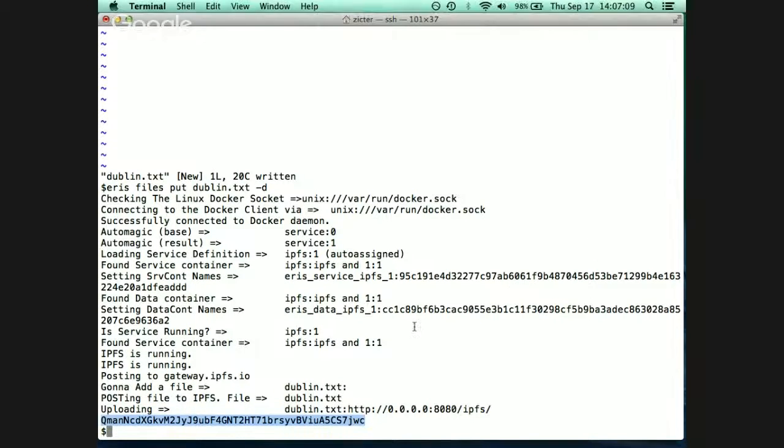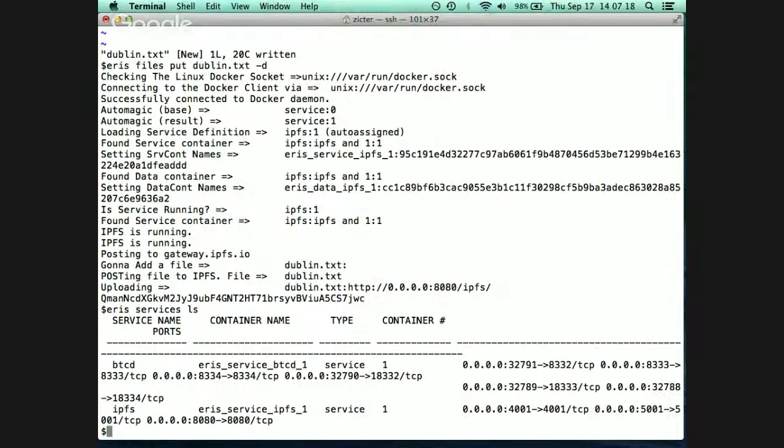Actually, the other really cool thing. Now that IPFS is running as a service, you can see that the port on my machine is exposed at 5001. So if I go to my IP, I'll bring up this web page.